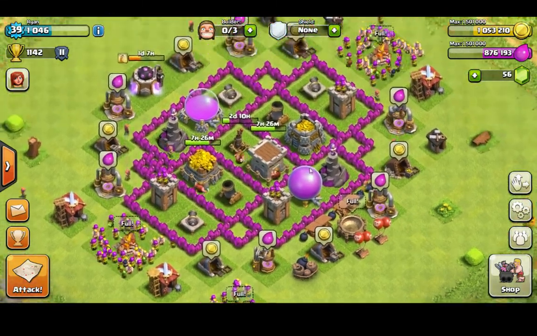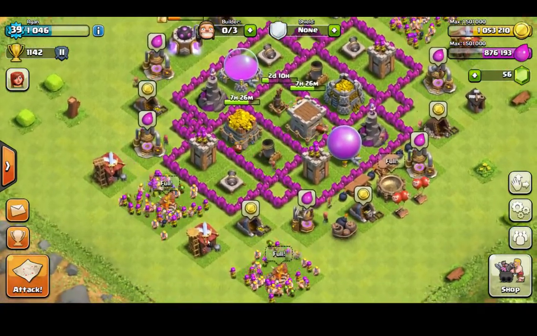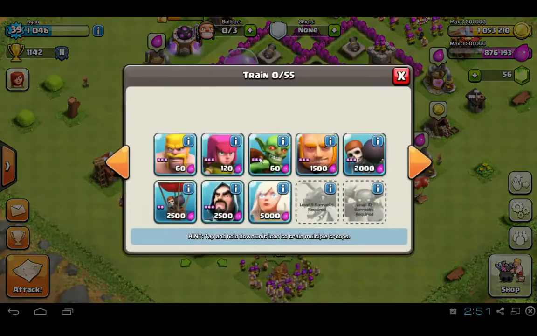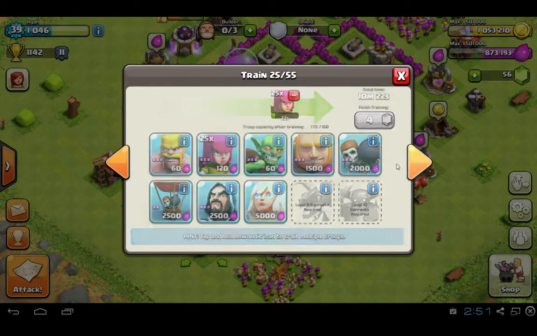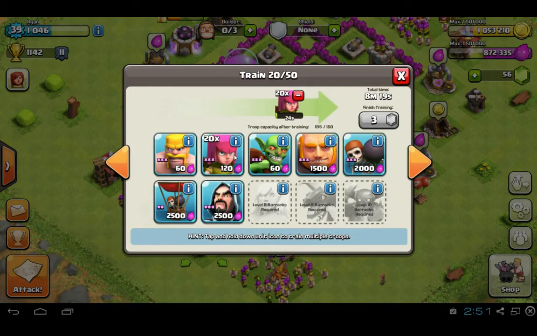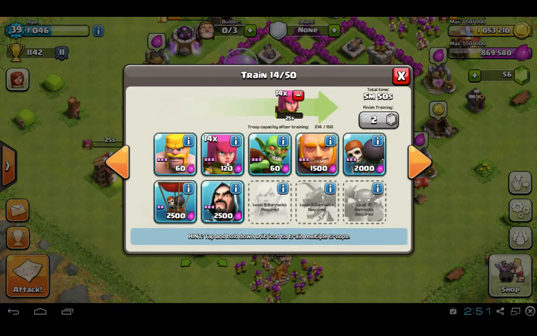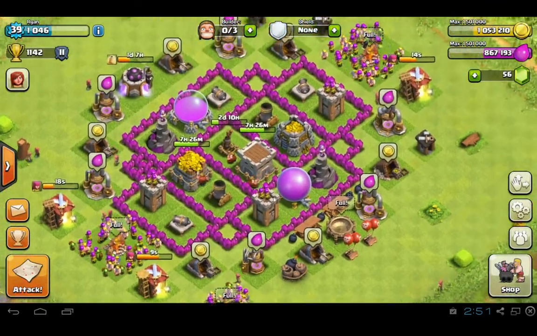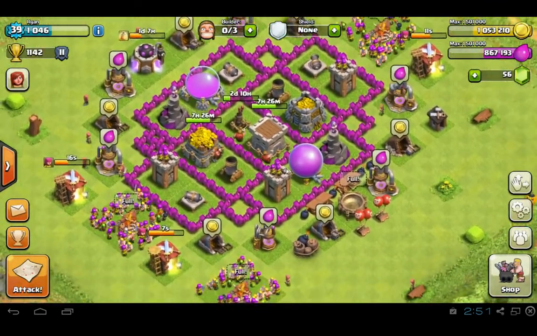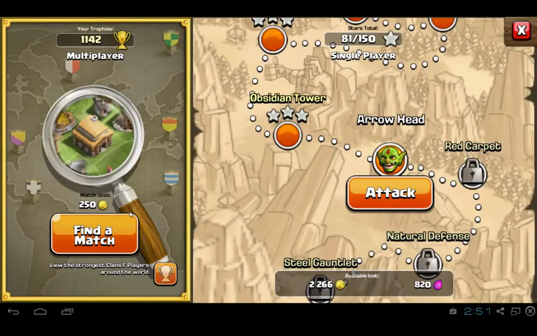Okay. And again, the first thing we need to do before we start searching is to fill up our barracks. So I'm going to do that. We'll do 25 of each. And that'll give us about 10 minutes of build time. That's enough to cover us for searching and attacking. If you don't know why I do this, please watch one of my previous videos and it will explain what I do here. So let's go ahead and get started.